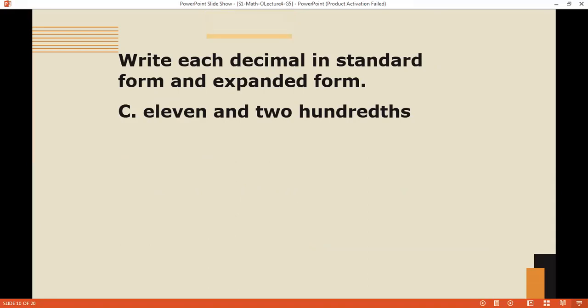0 2, miss, because we always agreed we write the whole part. And before we start answering, I have hundredths, meaning I have 2 digits, right? Yes. Then the 2, 1 I put at the end. At the end. Bravo. So what's the standard form of this number? 11.02. Can you tell me this number in expanded form?